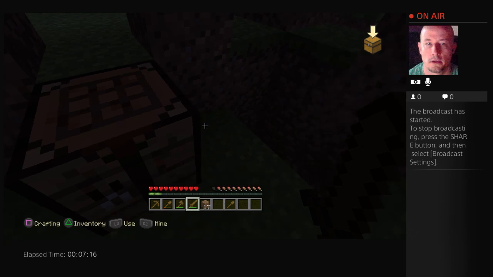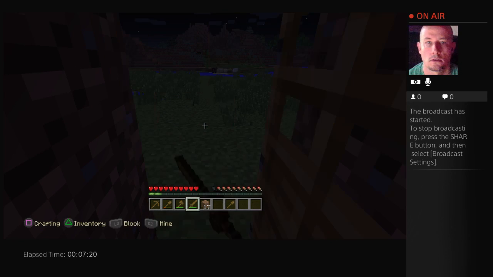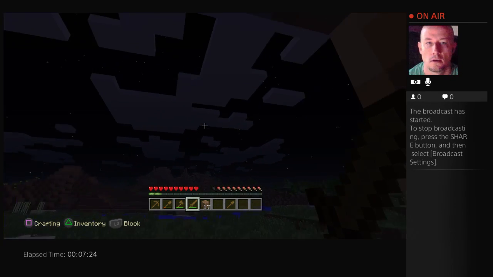And the path of progression here, whenever you're playing Minecraft, is really what we're doing right here, which is... Oh, that's a spider way over there. See his red eyes? Spooky!